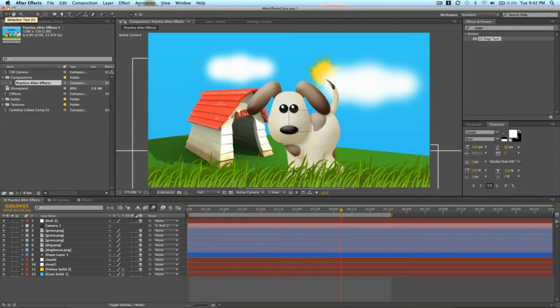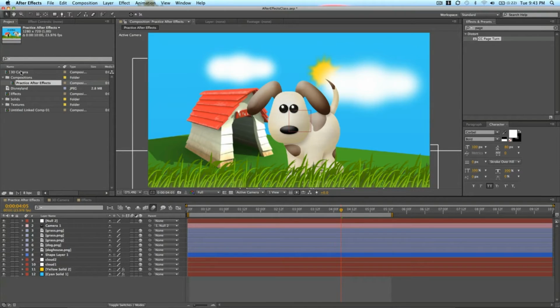Pre-composing. So as you know, we're working in compositions, and a pre-composition is basically working with compositions within compositions. So in After Effects, we have all our layers, but we can actually add other compositions into our timeline.